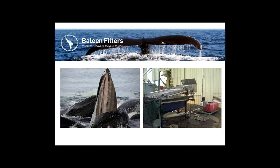So he was inspired by this process, and then he came up with the Baleen filter, which is basically an inline particulate removal system that's scalable, to handle different volumes, different levels of concentrations of contaminants, and then it has a sweeping mechanism to keep it clean. So there's very little downtime, and these are sold all over the world, and it's just a really brilliant way to have a scalable particulate removal system, inspired by the baleen whale.